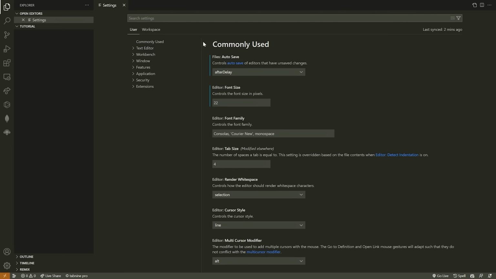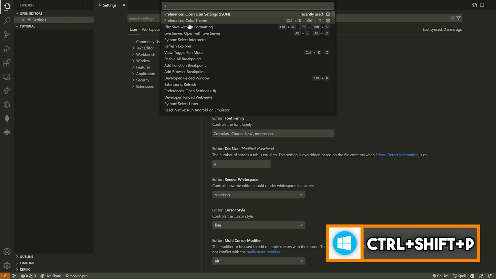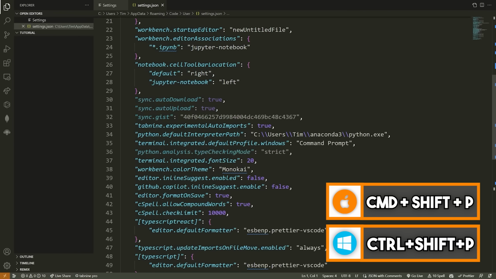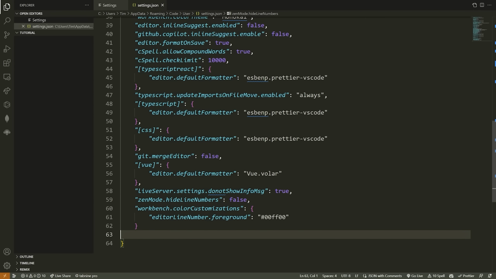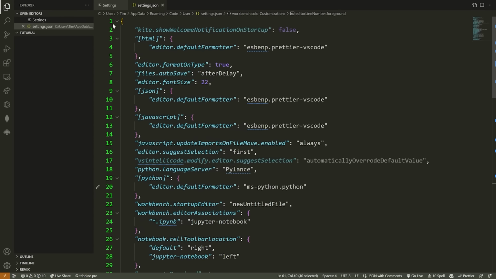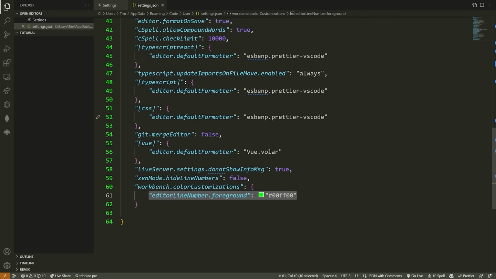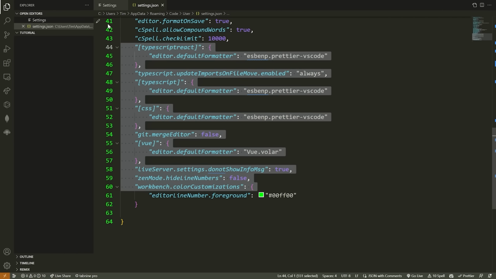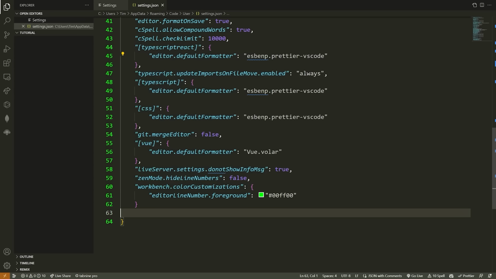All right, last thing I'll show you here with settings is a custom setting that kind of is cool and shows you the power of using the settings.json file. So I'm going to go Control-Shift-P. I'm going to open my settings.json, okay? And I'm just going to go in here to the very bottom, and I'm going to paste this setting. Workbench color customizations, okay? Editor line number foreground, and then I change the color. So this is an example of something you'd only be able to modify from within the settings.json file. And look, I can change the color of these line numbers, right? So you can do all kinds of customizations like that. Just wanted to show you the power of this file and maybe some hidden information you may not have known about.